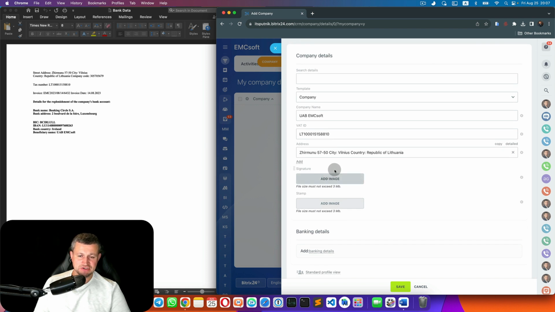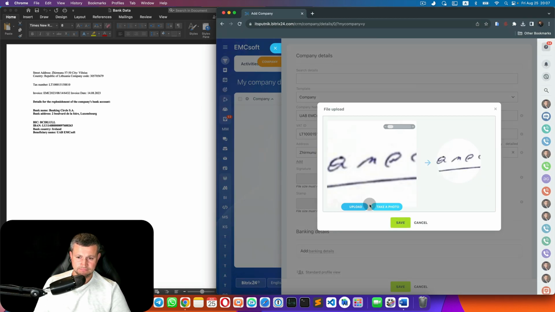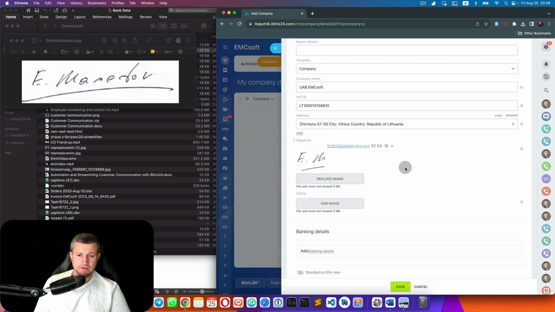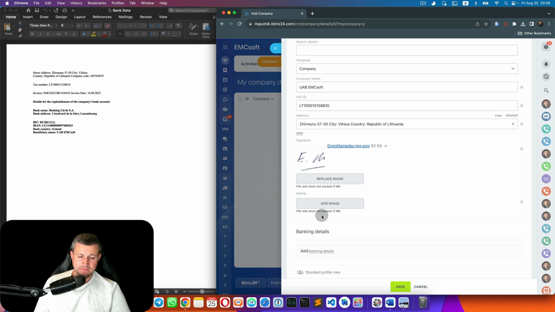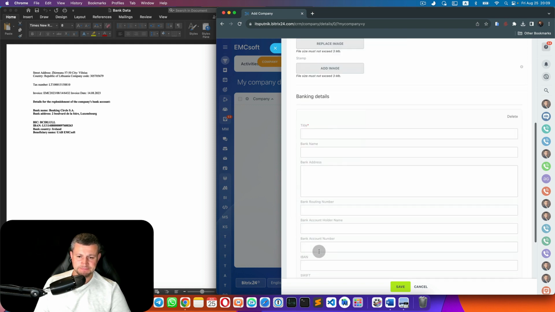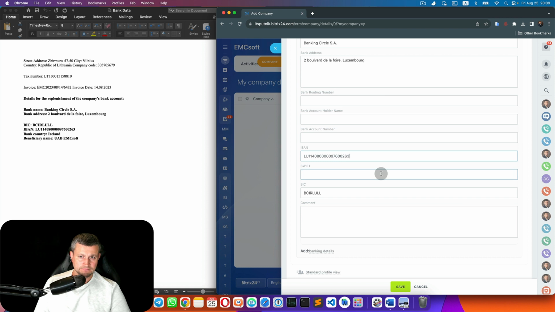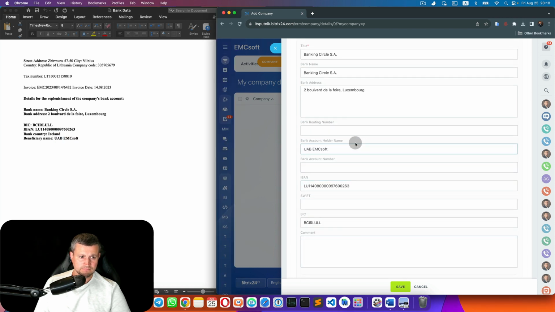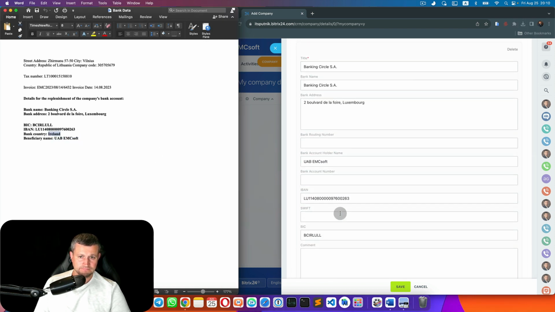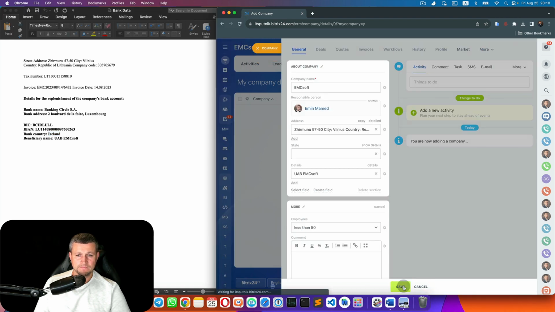Also, I may add a signature to that company details, because you may have many signatures for different companies. Then I will add banking details. And save.